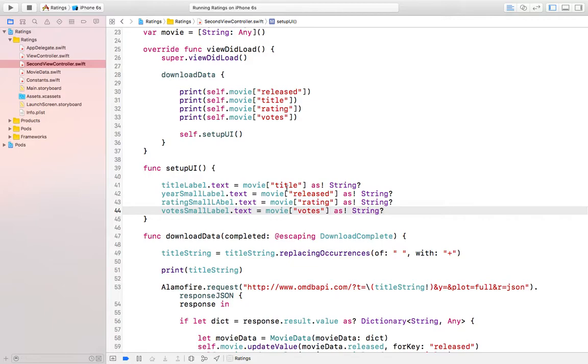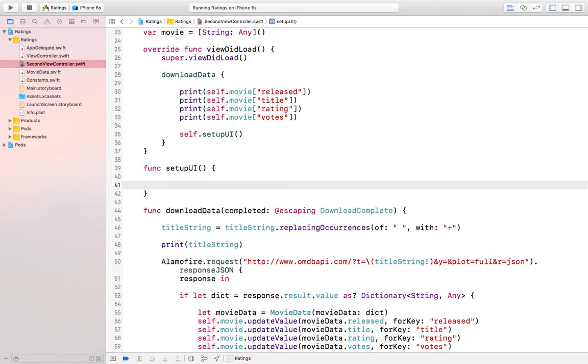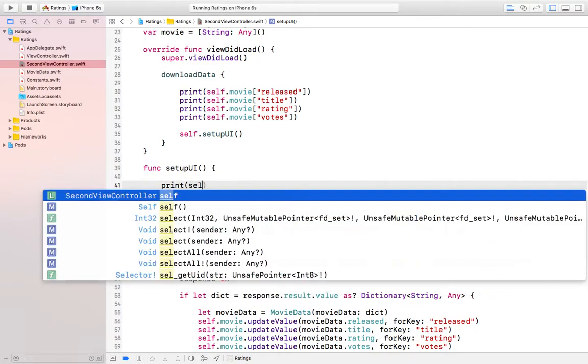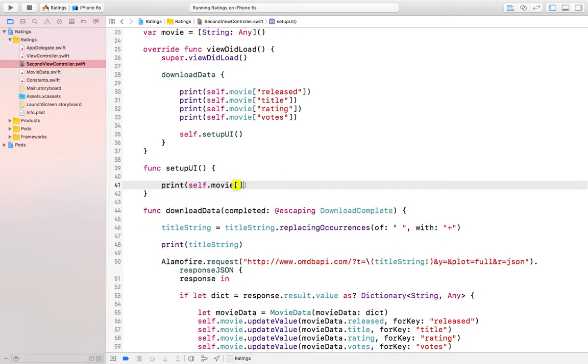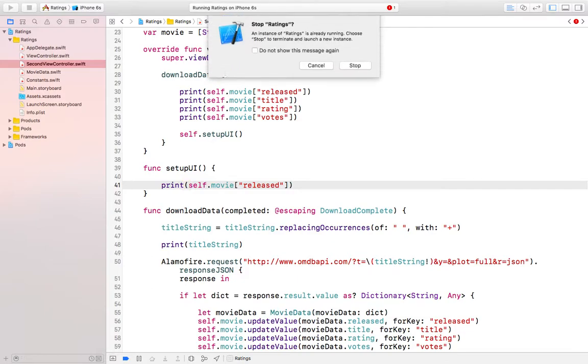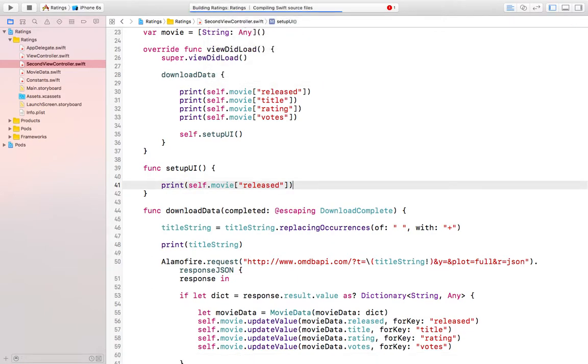I think there is some problem here. So I think I should remove this code first. What I will do is I will try to print the value first. Print self dot movie. Here we can do is released. Let's run our app again and see whether we are getting this value here or not.